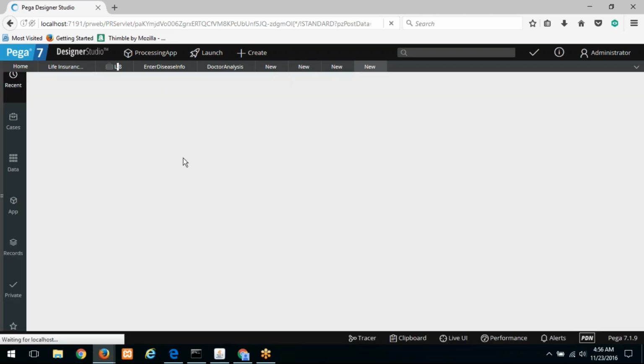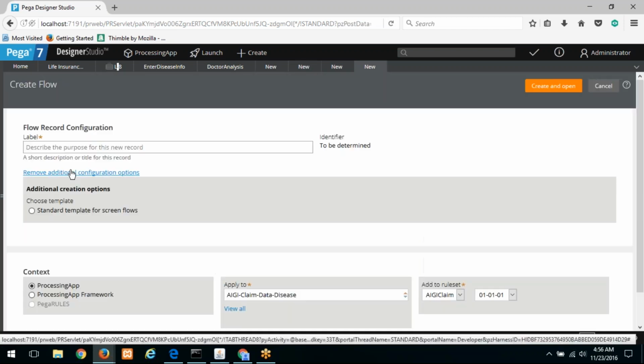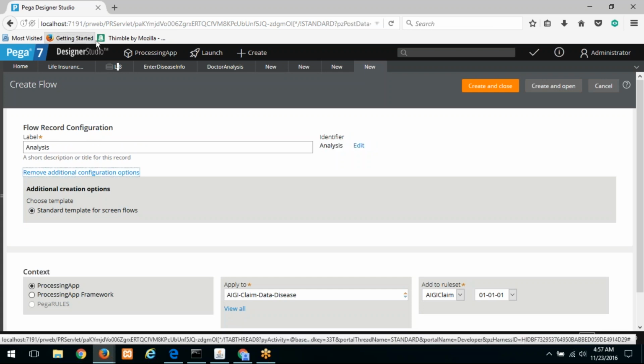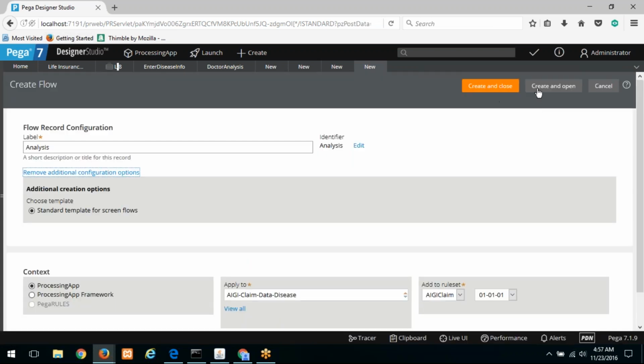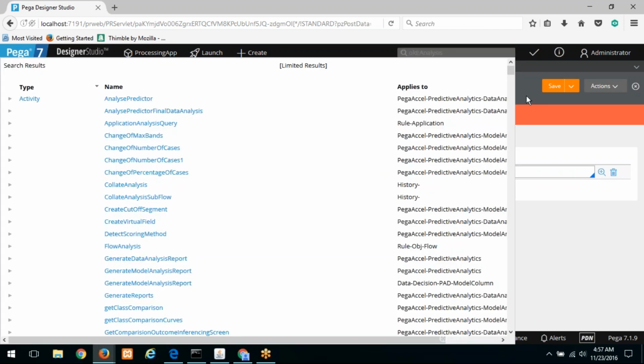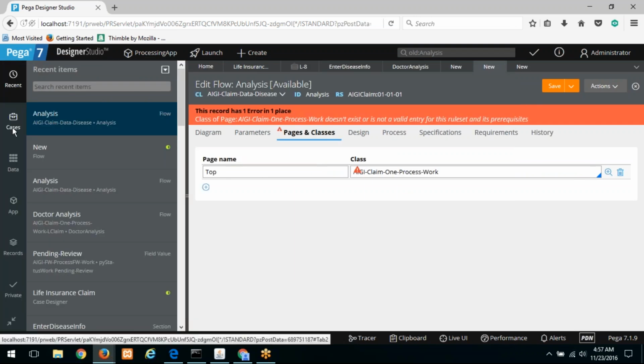What happens when I create a screen flow? So when I create a screen flow, apparently for some reason I'm not getting this error. So let's go to the flow here that I just created.